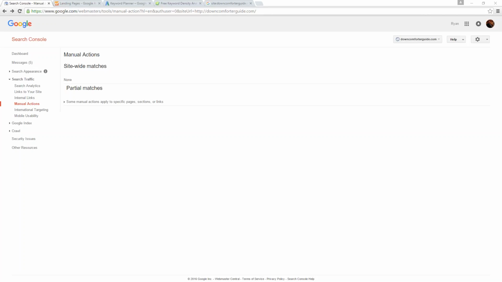If you can't get it cleared up with Google for some reason, then there's really no purpose in putting a bunch of effort into this site. Now, the one exception to that might be where you have to make changes to your website. If Google didn't like the content on your site, or thought you were spamming keyword phrases and penalized you as a result, that would obviously be a situation where you would need to make changes to your website before you could request a review.